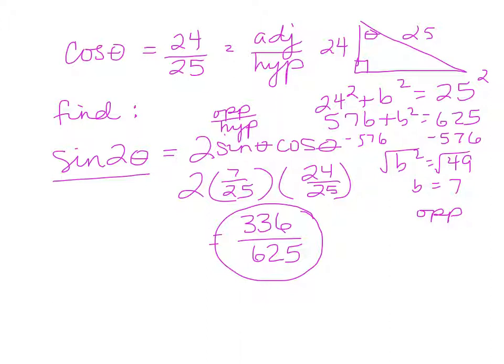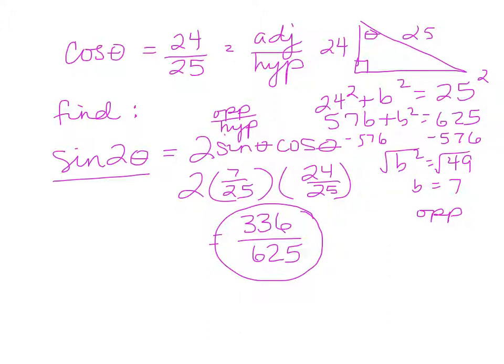That one's not reducible because the only thing that goes into either of these 25s is 5, and you don't have that factor up top. So you can tell if it's reducible before you multiply most times. And you do want to reduce if you can. Okay, that's double angle. Everybody good with double angle? Yep. Again, you don't have to memorize the angles.